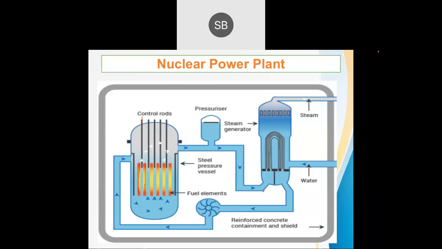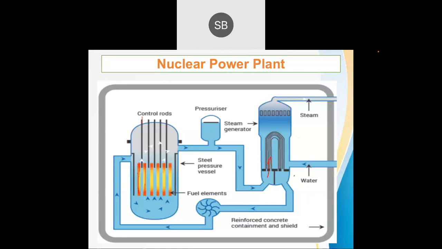Okay, before that, just see the schematic of the nuclear power plant. In a nuclear power plant, this is the main core of the reactor. Here, these are the fuel rods. You can see in the red color, those are the fuel rods. Okay, these in the black color are the control rods. And around it you will see the water. This water will work as a moderator as well as the cooling medium.